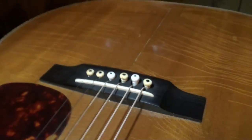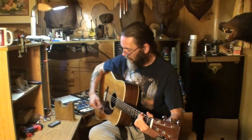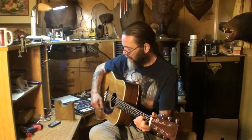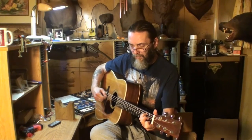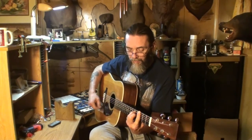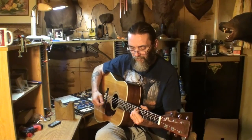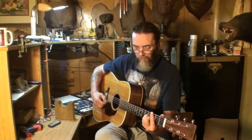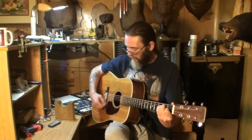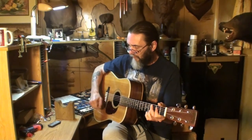Let's see how the nut works. We'll worry about this other stuff later. Hold on. On that sixth string. Boy, this thing sounds good. It's out of tune, but remember how that buzzed before? Okay, there's one problem fixed.